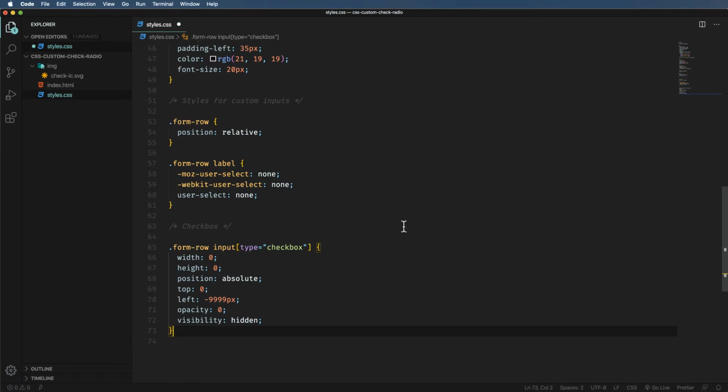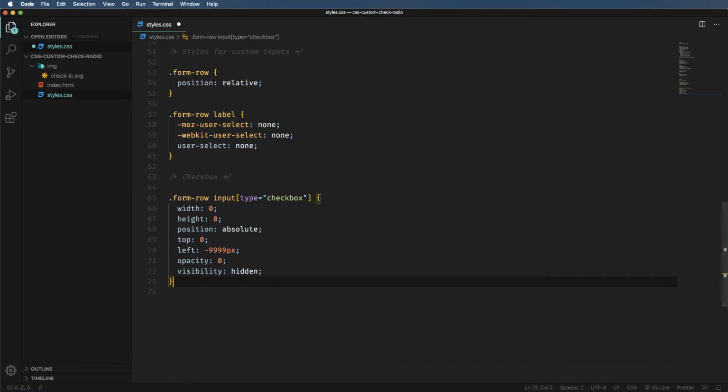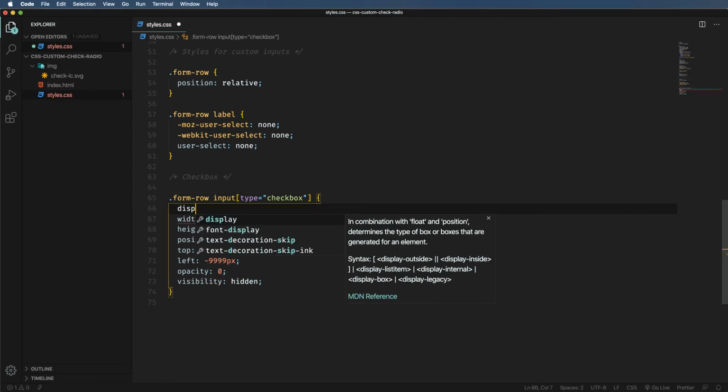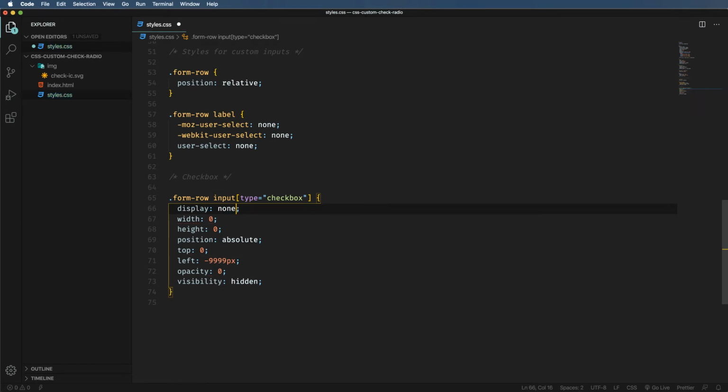In modern browsers we can simply use the display none property instead to achieve the same result. But if you want to target some older browsers, then you need to reset the default checkbox appearance without using the display none property, because in that case it can stop working.